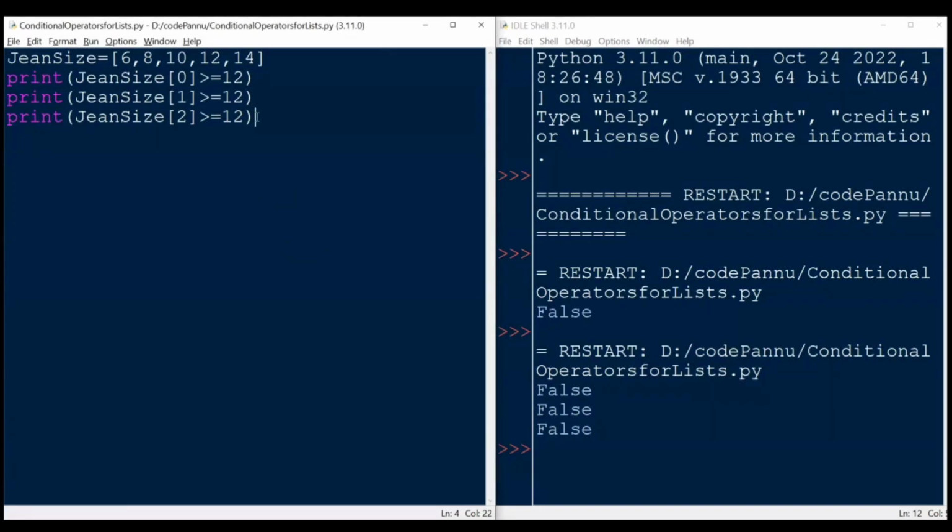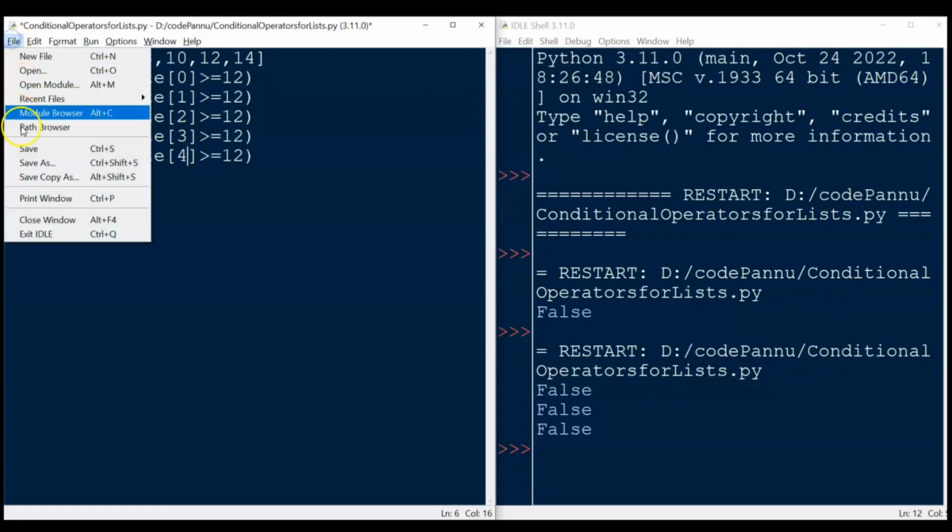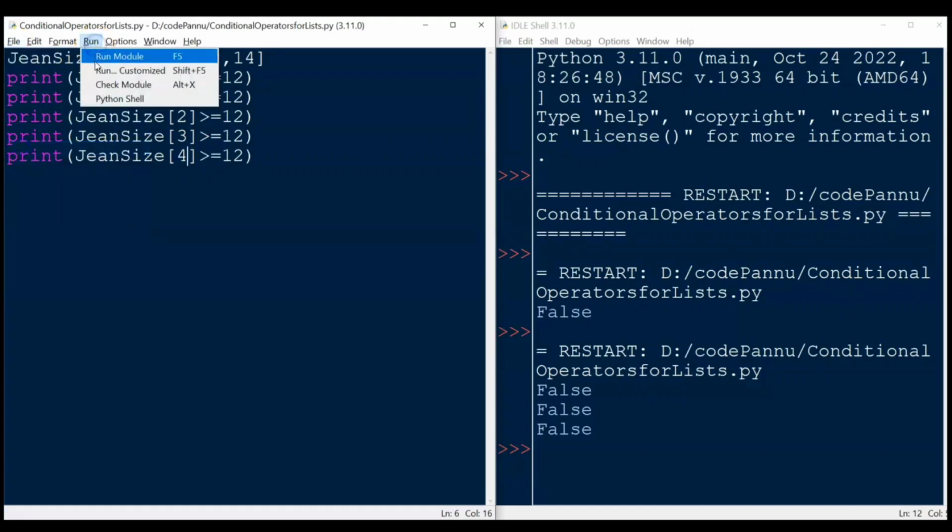Now, let's check for our fourth and fifth items in our list. So, let me copy this print statement again and paste it 2 more times, and this time let's change the index to 3 and 4. Now, save the file and run the code.